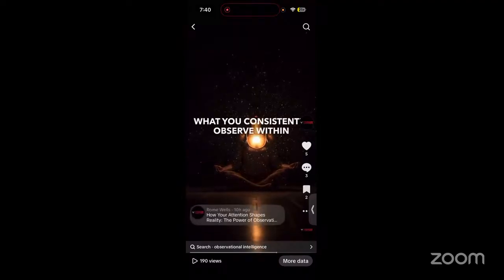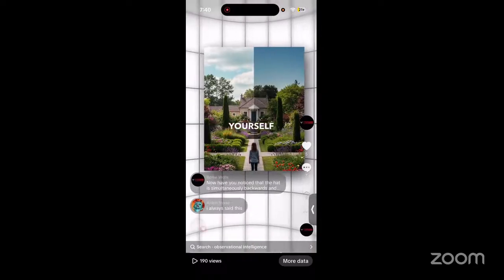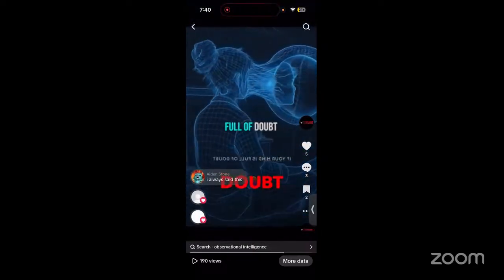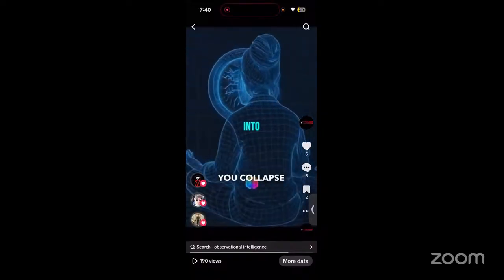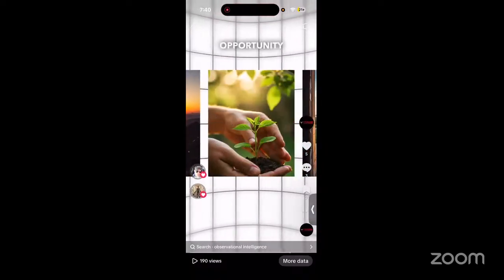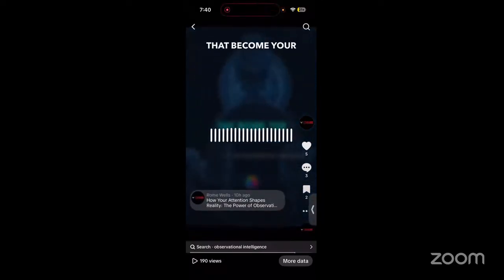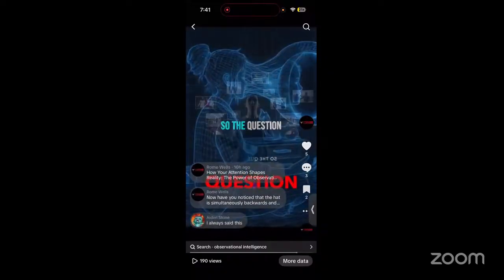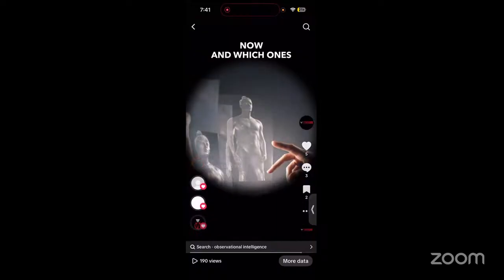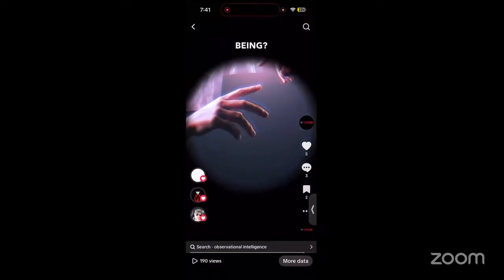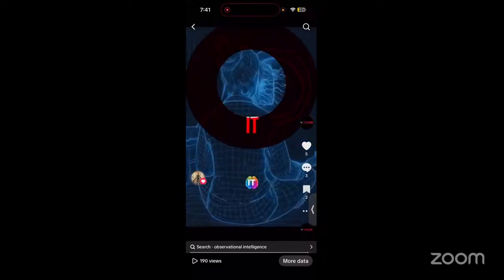What you consistently observe within yourself sets the stage for what you eventually experience outside yourself. If your mind is full of doubt, fear, or limitation, those are the versions of reality you collapse into. But if you train your focus on vision, opportunity, and growth, then over time, those are the probabilities that become your lived reality. So the question is, what possibilities are you holding in your imagination right now? And which ones are you ready to collapse into being? Because your attention isn't just noticing reality, it's shaping it.